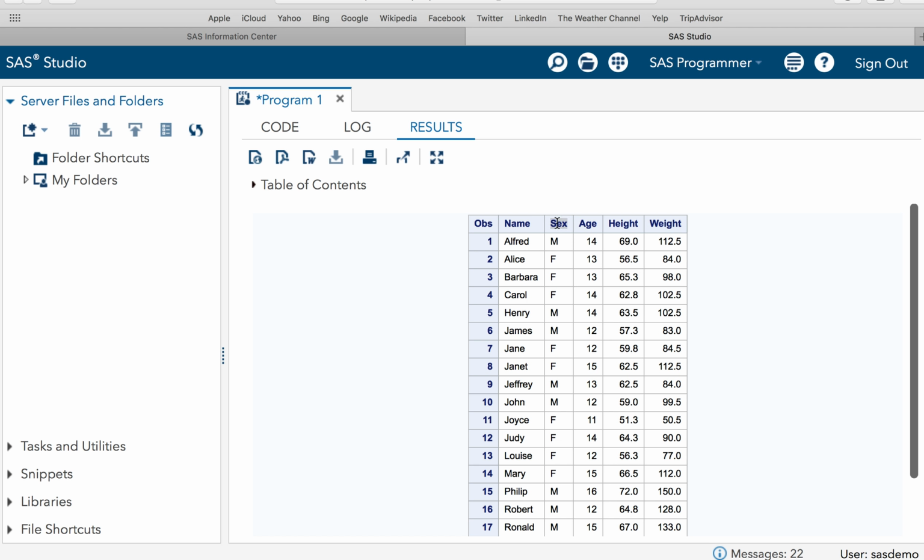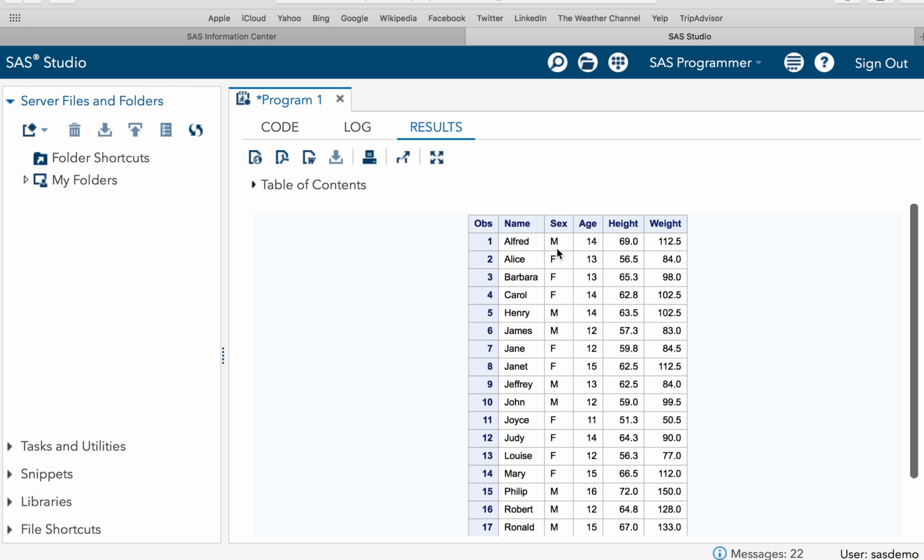So let's say, for example, if I want to create a group for male and female, that means for the sex variable, the unique values are male and female, right? So that is what my by statement does. It is mainly used to group the data set. Now, when SAS is grouping the data set, it will give you the result in distinct tables, in different tables for every group. That means for every group, it will create a different table.